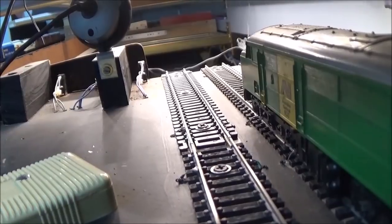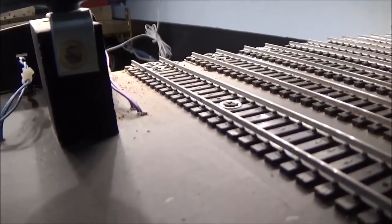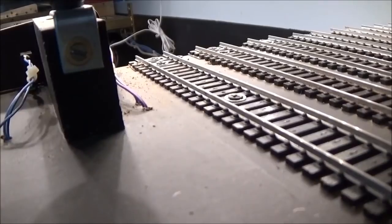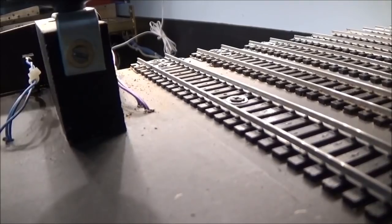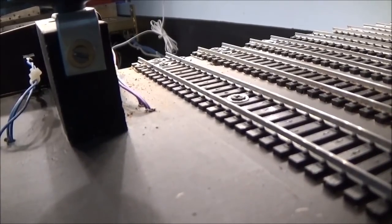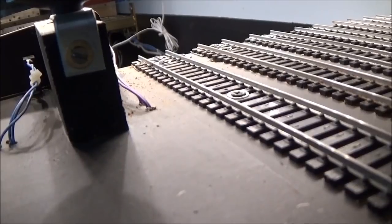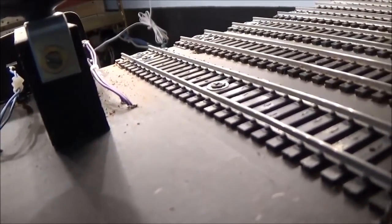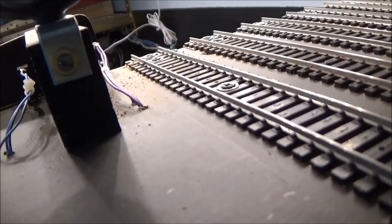So the first step in isolating this section is the micro switch — if the micro switch is off, the power to that track is off. Just to summarize: your power feed comes in, your negative feed goes straight to the track as before and you do a loop from each track to establish your negative feed. Now the positive feed — the one that will be switchable — the first switch the positive feed goes to for each of these tracks is a micro switch. Then from the micro switch, it goes to a normal toggle switch so you can switch the track on or off manually, and then the wire goes from the toggle switch to the track. So if the micro switch is not on, this track can't be activated.